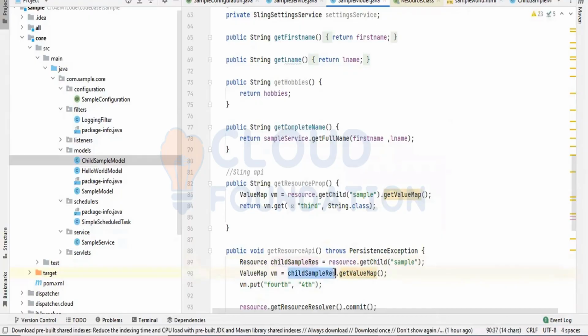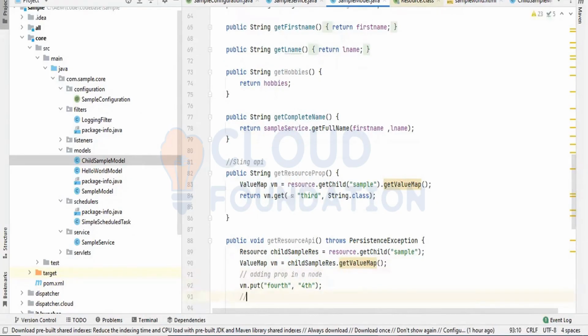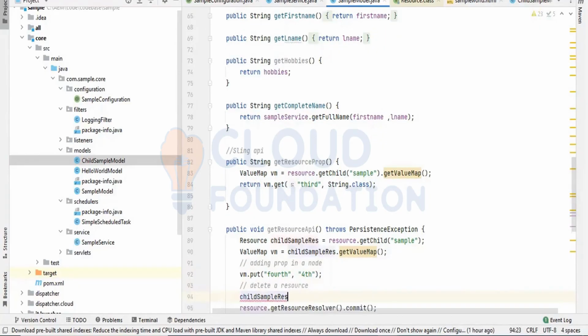Now another operation. This was adding a property and a node; the other is to delete a node, delete a resource. Here, let's say you have the child sample, and you have a child with the name child sample.